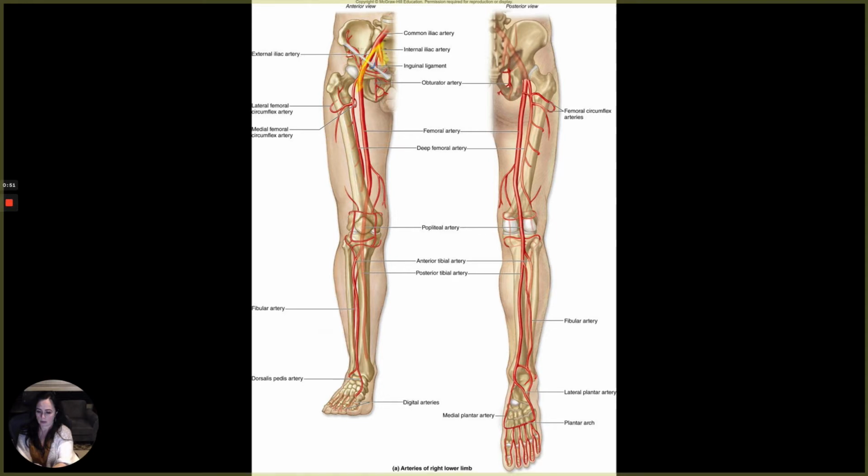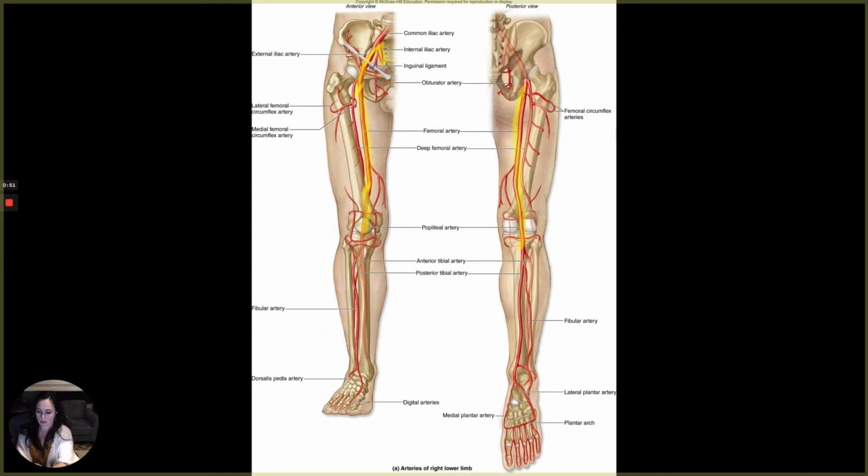So the external iliac artery is this big guy right here. It will pass under the inguinal ligament, and then it's going to be kind of what you would expect for most of the vessels. It's going to go through the thigh, and it's going to be the femoral artery as it goes through the thigh. And then as it goes behind the knee, here, this is a posterior view, it's the popliteal artery, not surprisingly. The femoral artery is going to basically supply most of the thigh as it goes by. The popliteal artery is going to supply the knee.